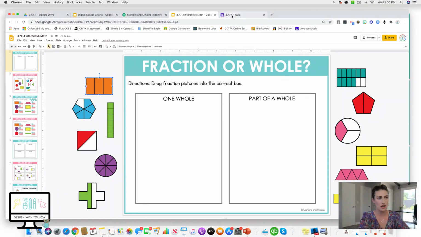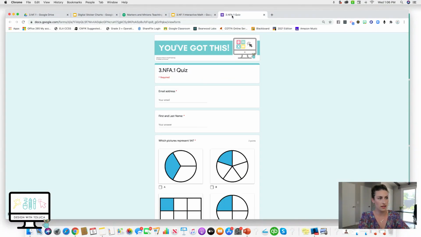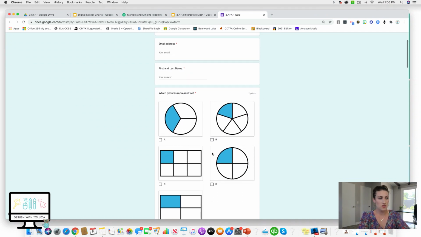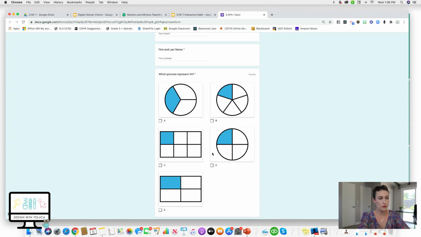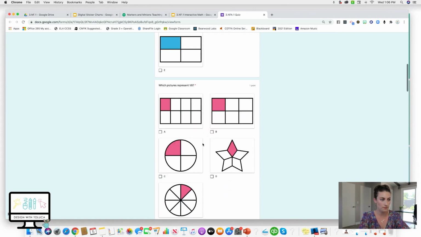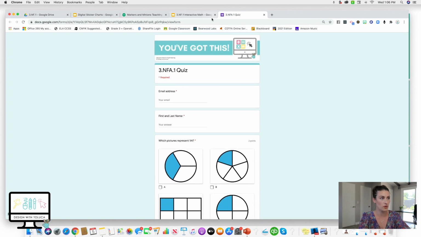And then after that, we'll create a form that looks like this. So see how there's embedded visuals here? So it's a little bit, like I said, more student friendly. You can either embed visuals in the actual question area or in the answer area. And I'll show you how to do both. So we'll make a very brief quiz together at the end.